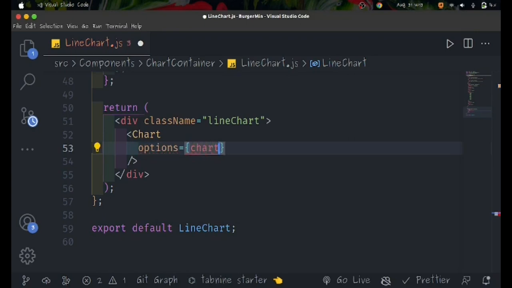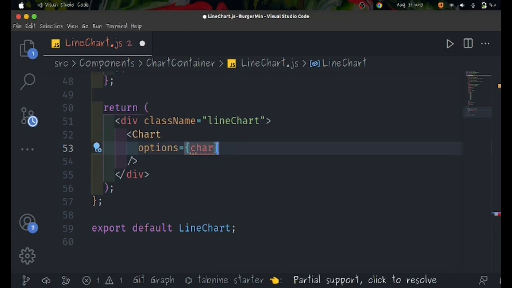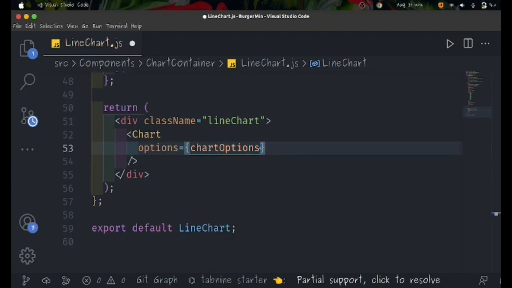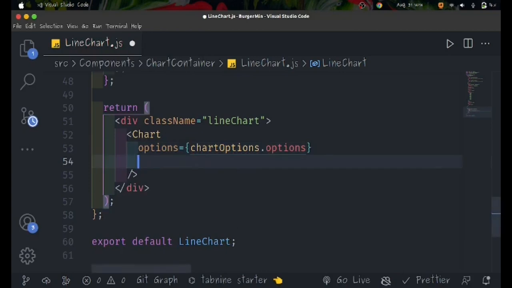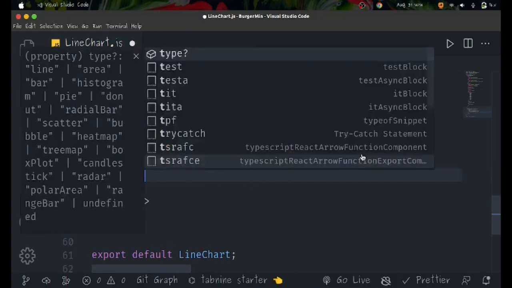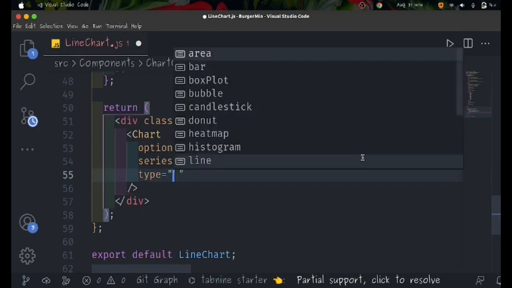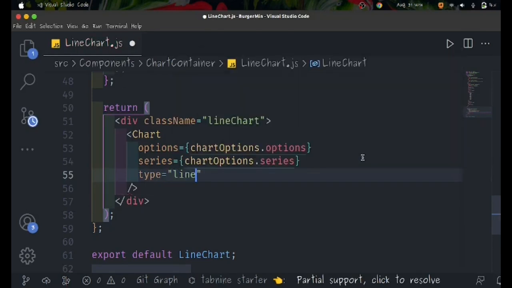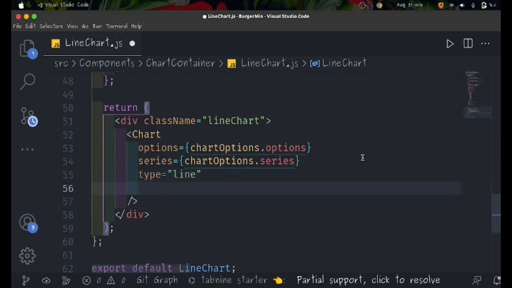I want it to use my chart options, which is this one, and I want it to use the options like so. And also I want it to have the chart series of this, and I want to give it a type, and this type here is a string, so I'm just going to say line, and also I want to give it a height here of 100%, like so. Great.